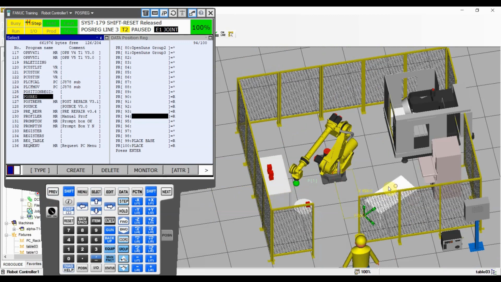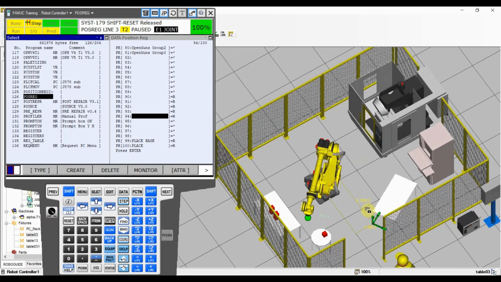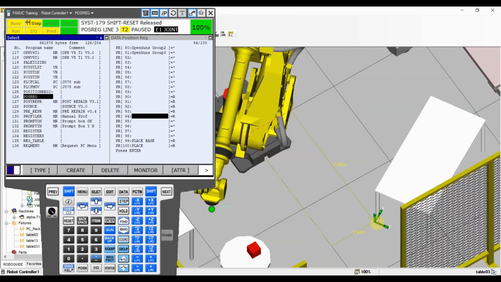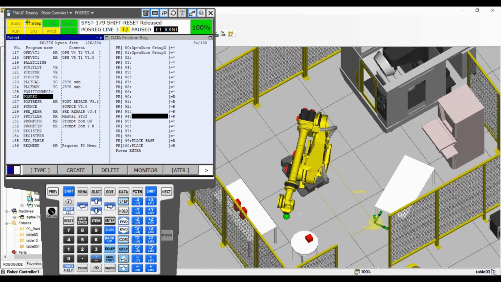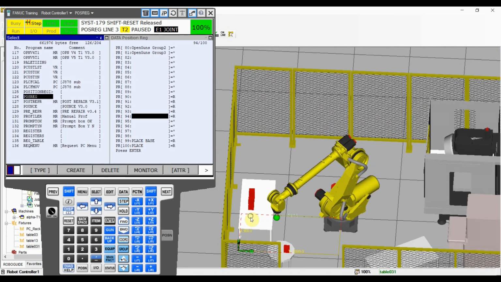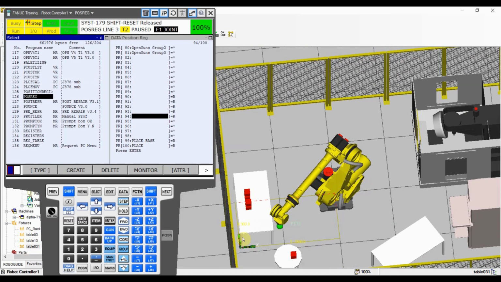So I did teach a tool frame for both of them. So tool frame is more or less located like the zero of the table, just it's at this height for both of those tables. So the 0 for me is in here and the 0 for this table is in here.